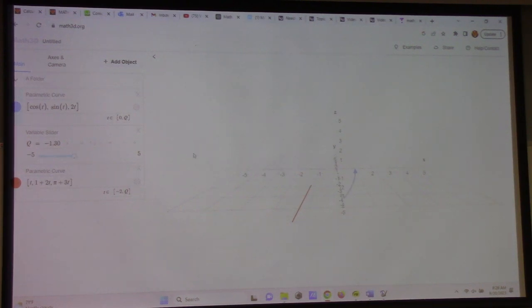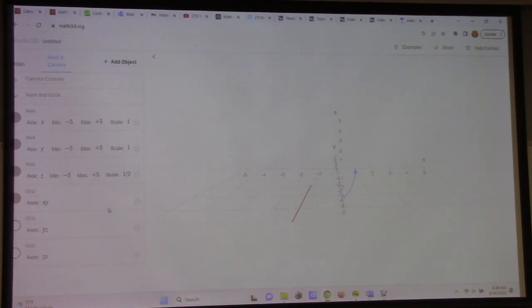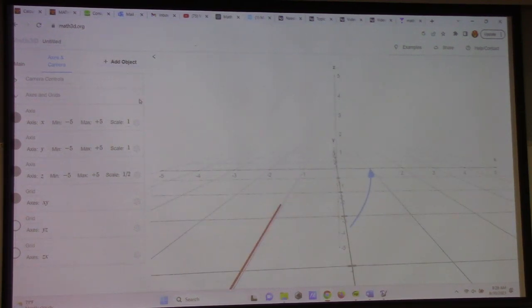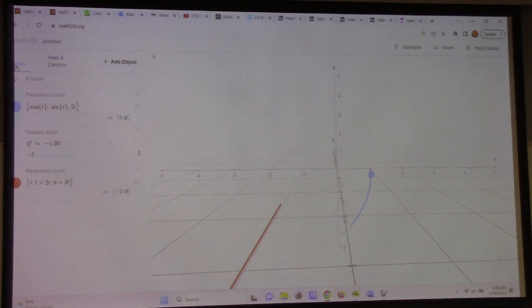Let's see here if I can zoom in? Well, anyway, let me stop. You might be able to zoom in, axis and camera. Axis and camera, you think a zoom? I have no idea. That seems reasonable. If you scroll, if I just scroll. Oh, there we go. Yeah, I just pinched it, right? It's got the usual camera, like you guys zoom in on your pictures in the camera. It's like that. All right, now let's watch what happens as Q goes on. All right, so what's going on here?